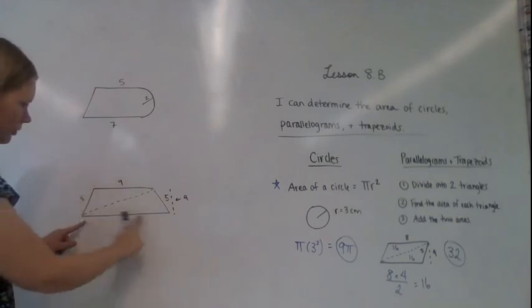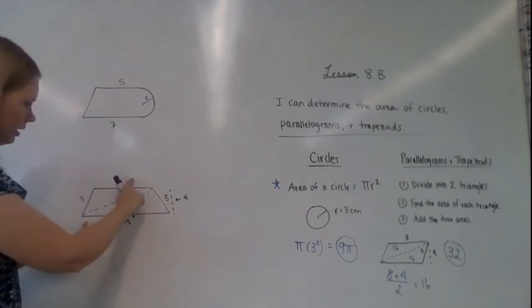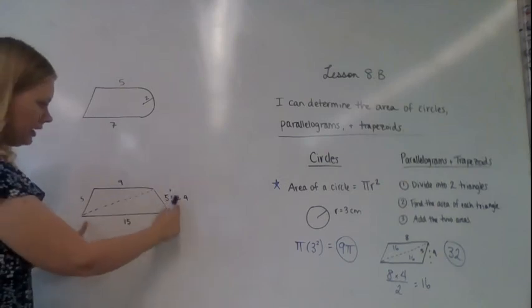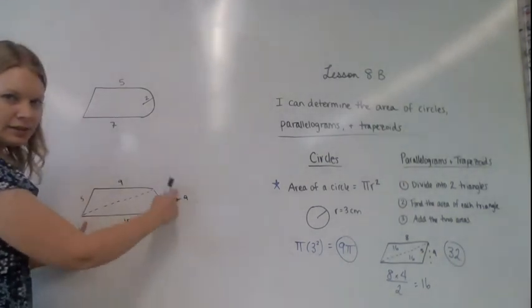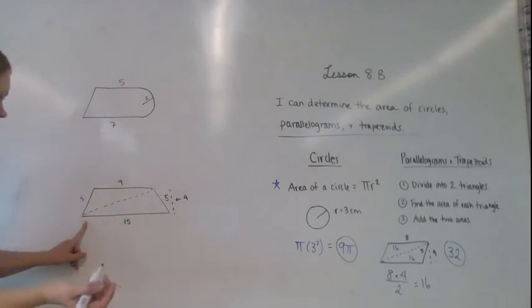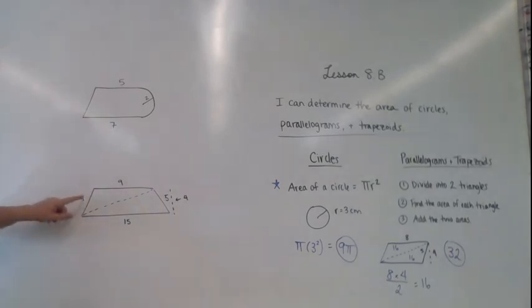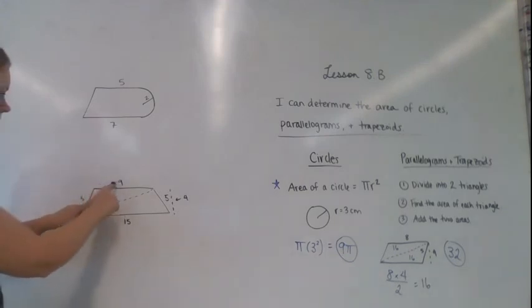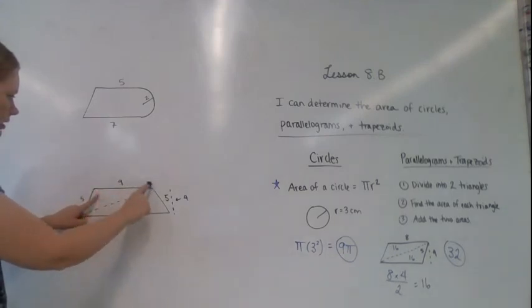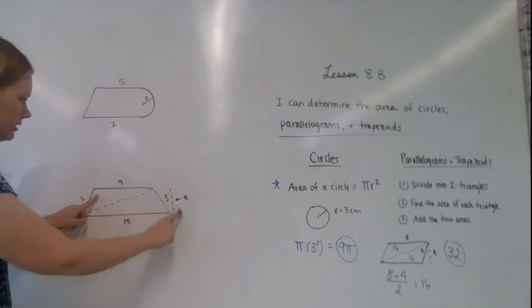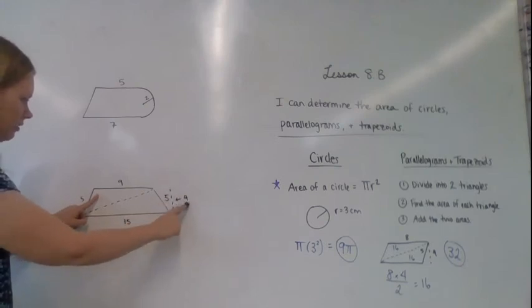And I'm going to choose both of those as the base for the triangles, just because this height is already given to us. And so that will just make things easier. So we're going to first find the area of this top triangle. I'm going to choose this length, like I just said, to be our base. And then the height is given to us over here with this dotted line of 4.